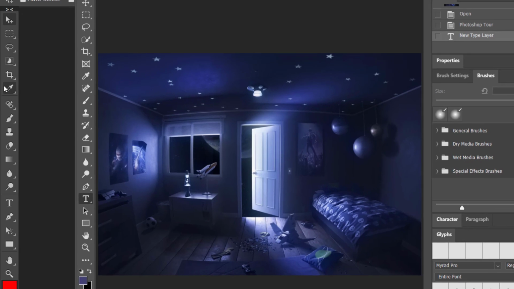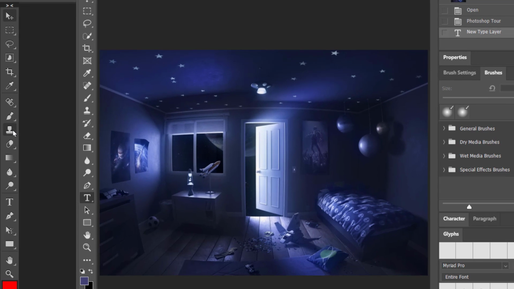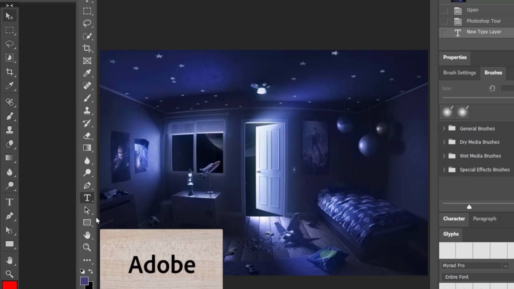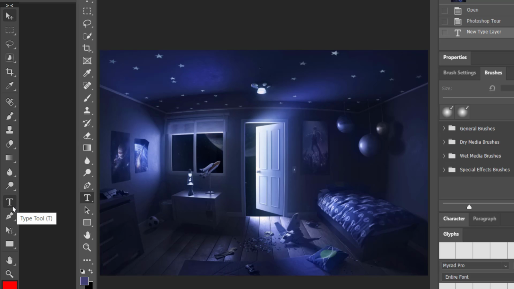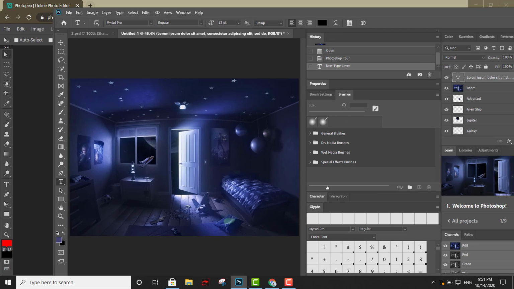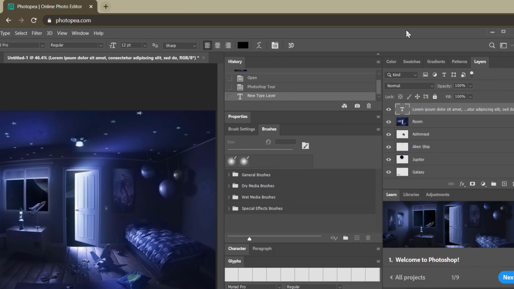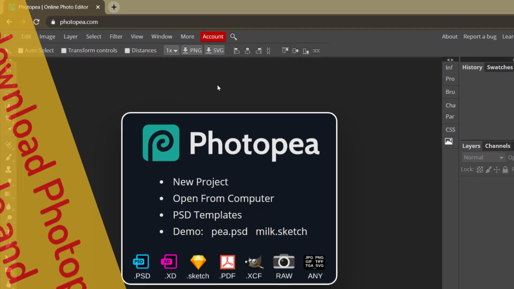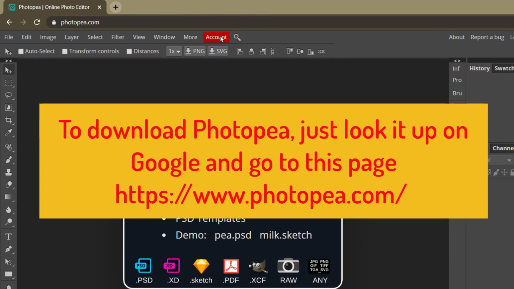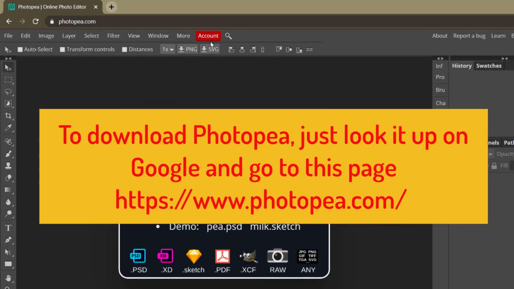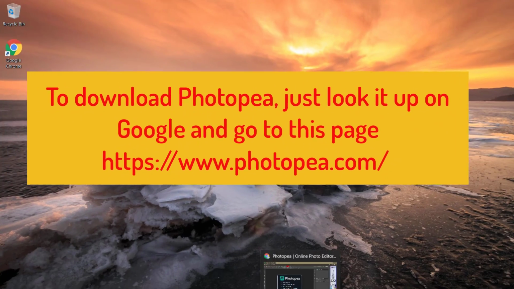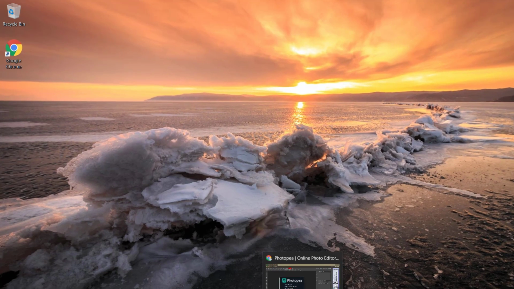Some of them may probably be in a little different order. But whenever it comes down to it, it has the exact same tools. So whatever you can do in Photoshop, I guarantee you, you'll be able to do it right here. So that's not a big deal right there. And this is an online version. You can go ahead and log in with your email. And if you want to go ahead and send it to your desktop, that way you can go ahead and use it offline.